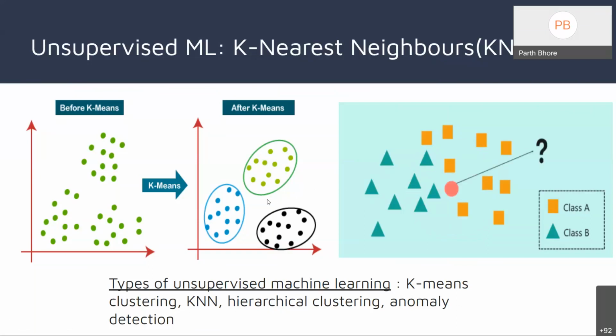Similarly, in the left image, if we get a new dot somewhere here, and it is closer to a black dot, then we will classify it as the black class. Otherwise, if it is closer to the green part, then we will classify it as green. Since it is related to neighboring distances, it is known as k nearest neighbors, where k stands for the number of groups or the number of clusters.